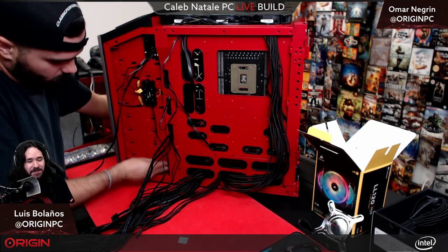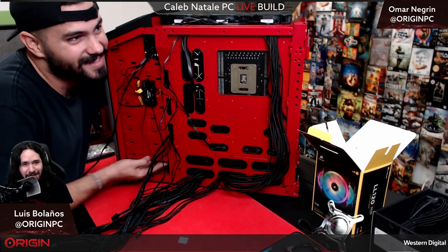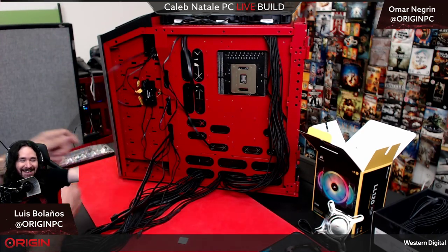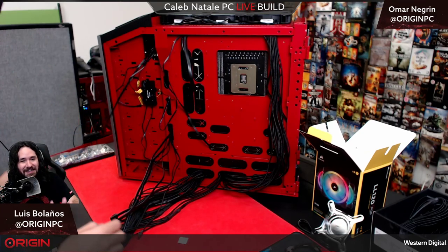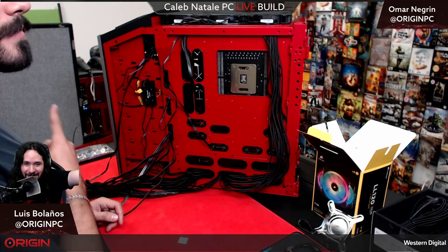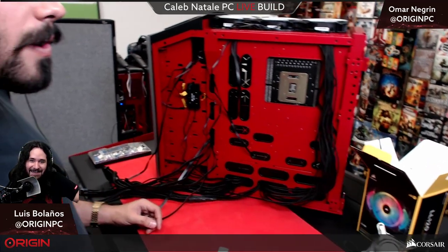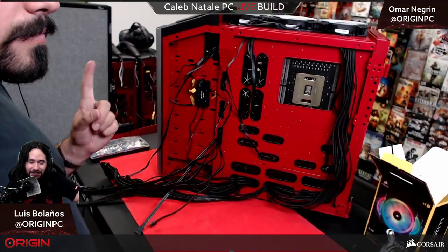I built my PC for the VR headset. Ooh, VR. I'm all about that VR. We have the Vive right up there. You can actually see it in the shot right there. Omar, point at it. There's the Vive, kind of peeking over there. Hey, Vive.